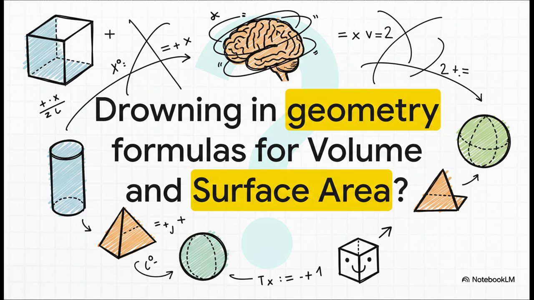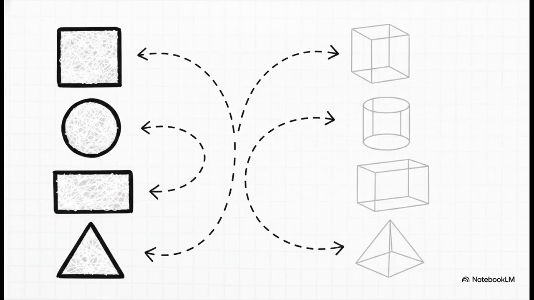This huge, intimidating list of formulas for cubes, cylinders, spheres. It's a lot. It can make you feel like you have to be some kind of math genius just to keep it all straight. But I promise you, that is not the case. But what if I told you there's a way to actually build, to construct almost all of these complicated looking formulas from just four simple shapes that, let's be honest, you've known since grade school? That is the secret we're unlocking today.